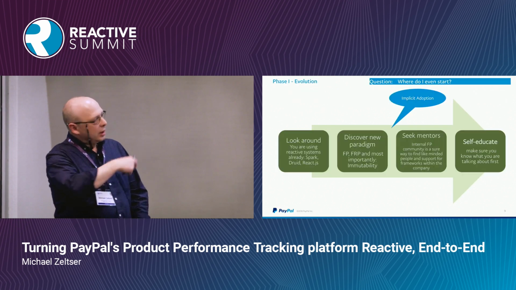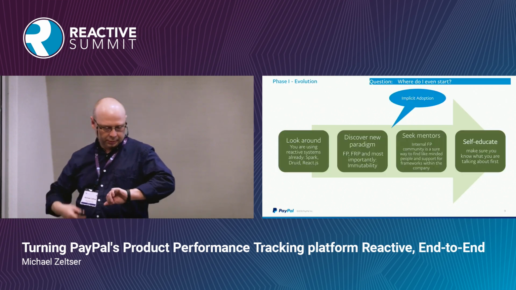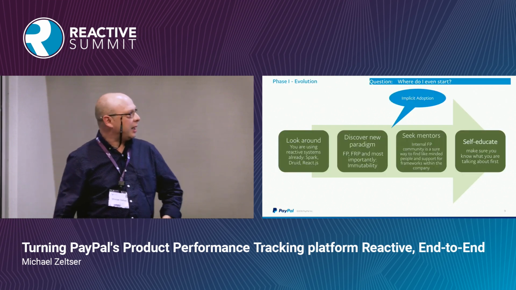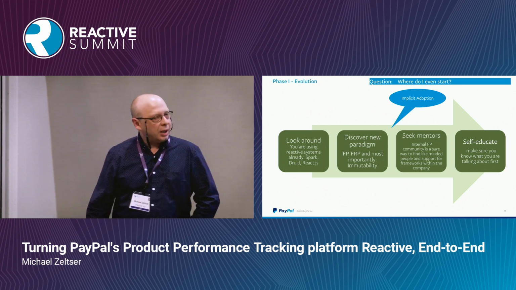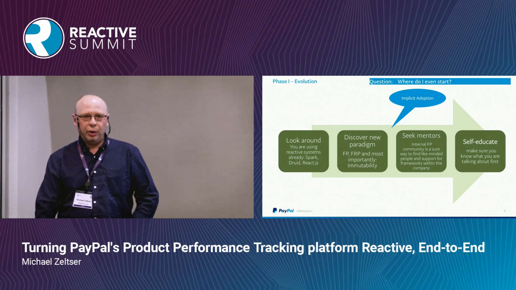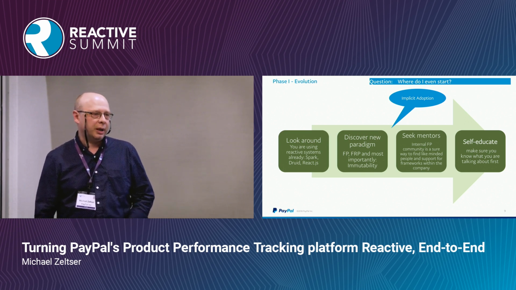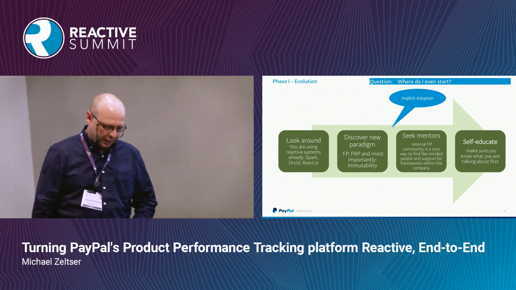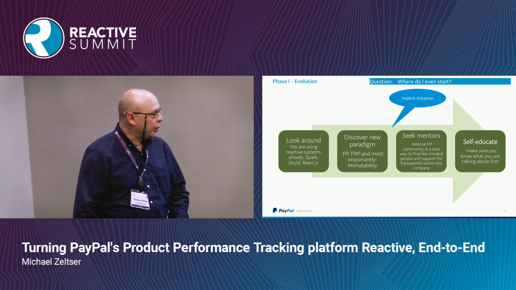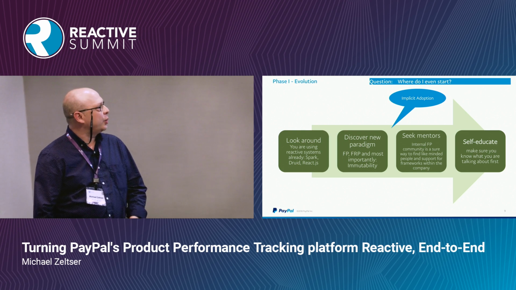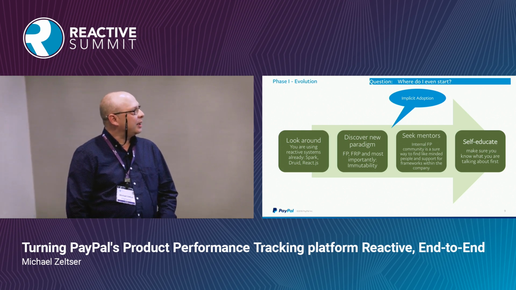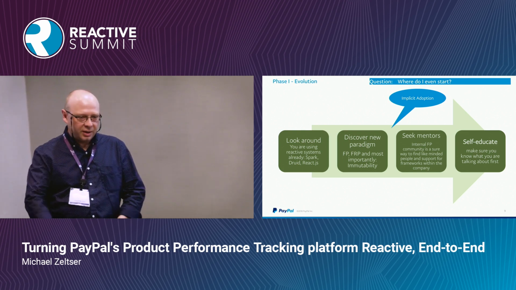All right, so this is a couple of last slides just to bring everything together. A little reverse engineering of the whole process, how we got into this mess to begin with. I separated it into three phases. The first is kind of evolution or implicit adoption, or just stumbling around.